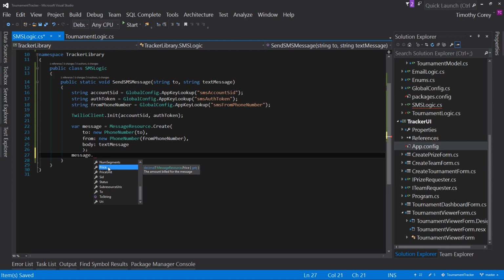Now think about that. You could actually have a system where it captured the price that you send per message and added it to a total for that particular tournament. Maybe even have an upcharge where you say, I'm going to charge you double for every message. Just because they want to make a profit.